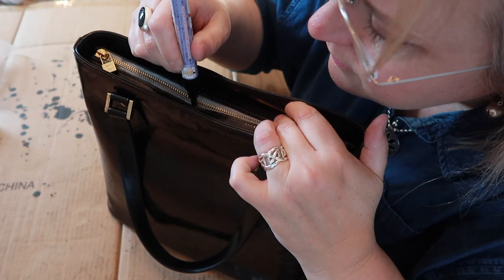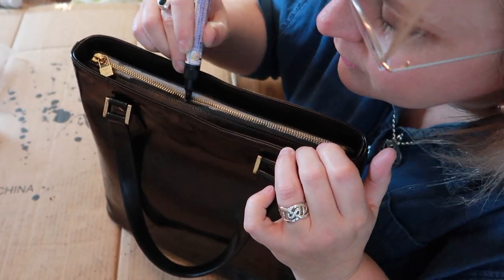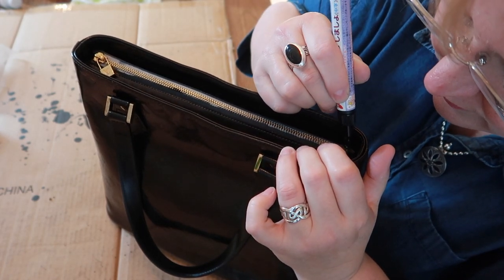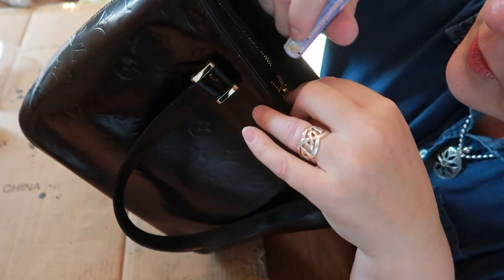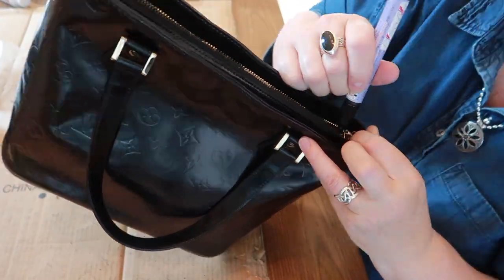So today what we're gonna do, I went out to the local hardware store and got this pen. It's for fabric dyeing. I'm hoping this is gonna be good and I'm hoping it's gonna be resistant to water. So let's do that. Pretty easy peasy. I have to press to get in the corners though, but it's going in fine. I am gonna wait for that to dry and then I'm gonna do the underside as well and then I'll be done.